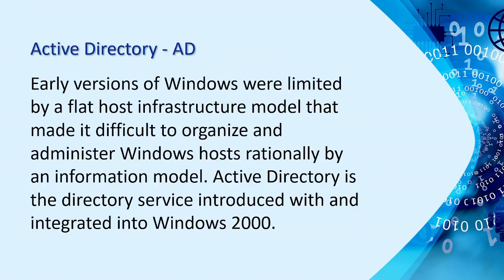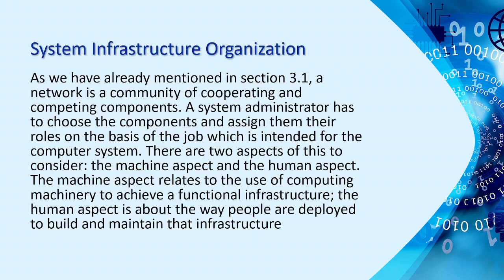Then Active Directory domain: early versions of Windows were limited by a flat host infrastructure model that made it difficult to organize and administer Windows hosts. When we say Windows hosts, these are computers, probably printers, switches, routers. You talked about that already during your Cisco days. The Active Directory is the directory service introduced with and integrated into Windows 2000. In our course, we'll be using Windows 2008 R2.